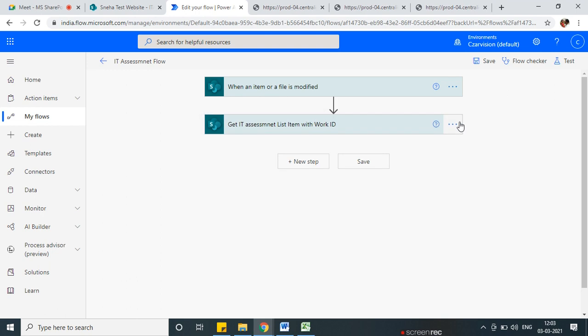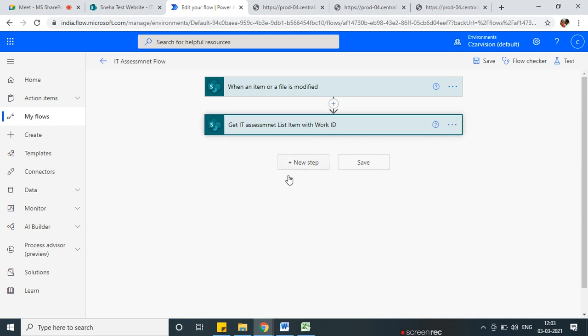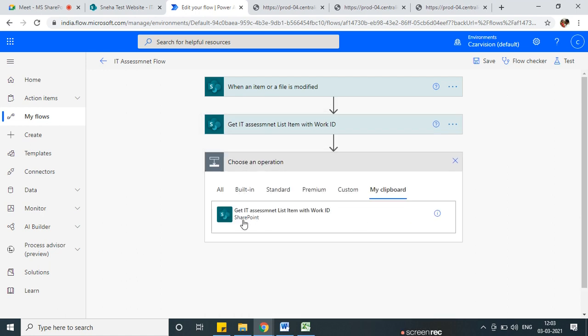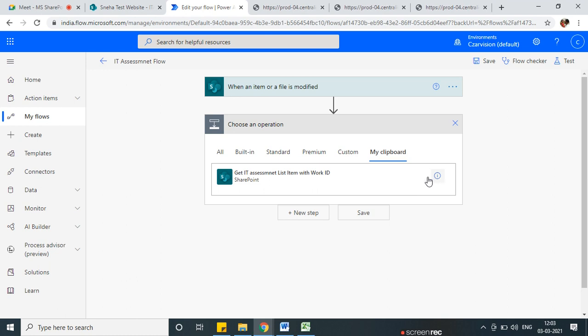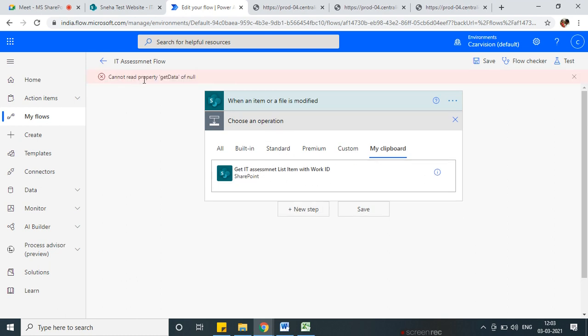Okay, now next thing is what we do, I just paste it here and say here, select this. Cannot read property get data for null.